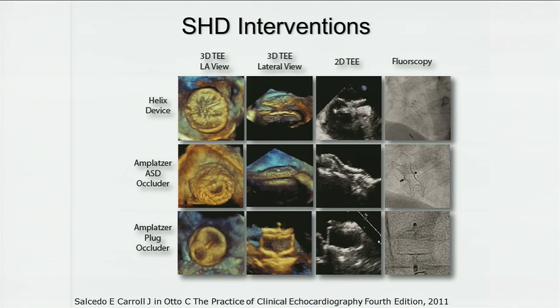With structural heart disease interventions, we certainly have gone from the days of simply having plain old fluoroscopy along with 2D ultrasound to having 3-dimensional imaging. That's really broadened our understanding of a variety of issues of not only putting the device in, but also looking at the interaction of devices with anatomy.